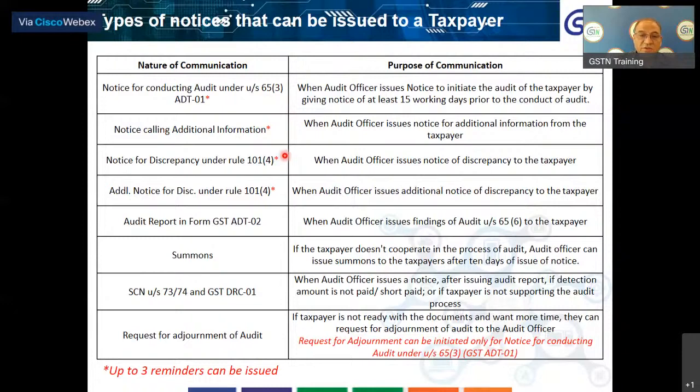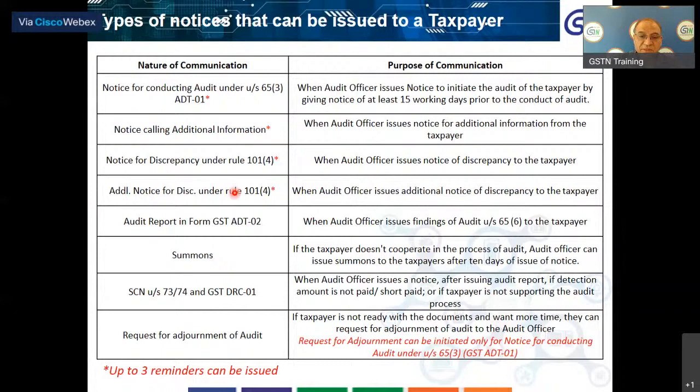Once you have been issued the notice and you have provided the requisite documents, the department can also issue another notice seeking additional information. We call this the notice calling for additional information. Then you will necessarily be issued a notice for discrepancy under Rule 101(4).